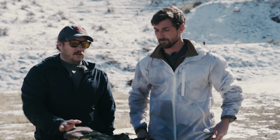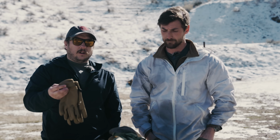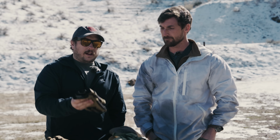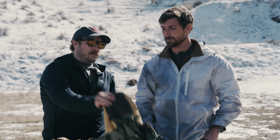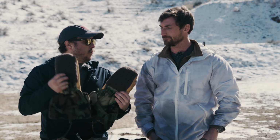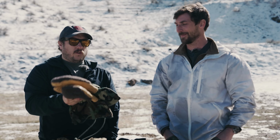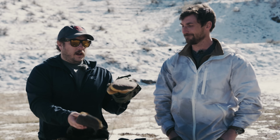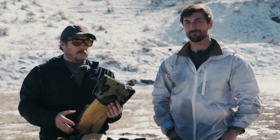I don't carry every single pair of these, but there are different options, like full synthetics, usually when it's a little less cold. Then we start getting into heavier fleeces, which can all be worn underneath a big mitten like this. I've still found that these leather mittens, which are very old issue, are great mittens, and I still haven't found anything better. They're like $10. You can get them at any surplus store. They have a liner that goes in them, and you can buy extra liners and swap them out.